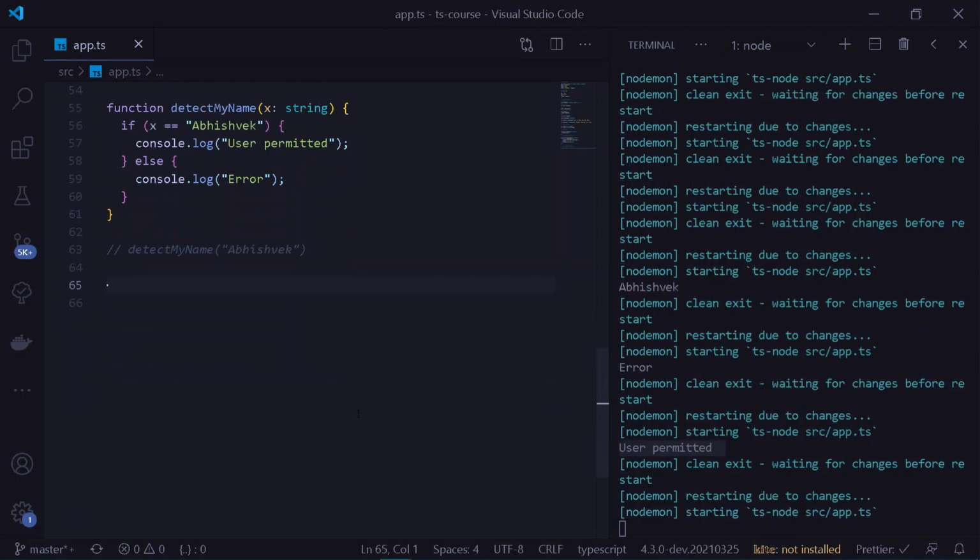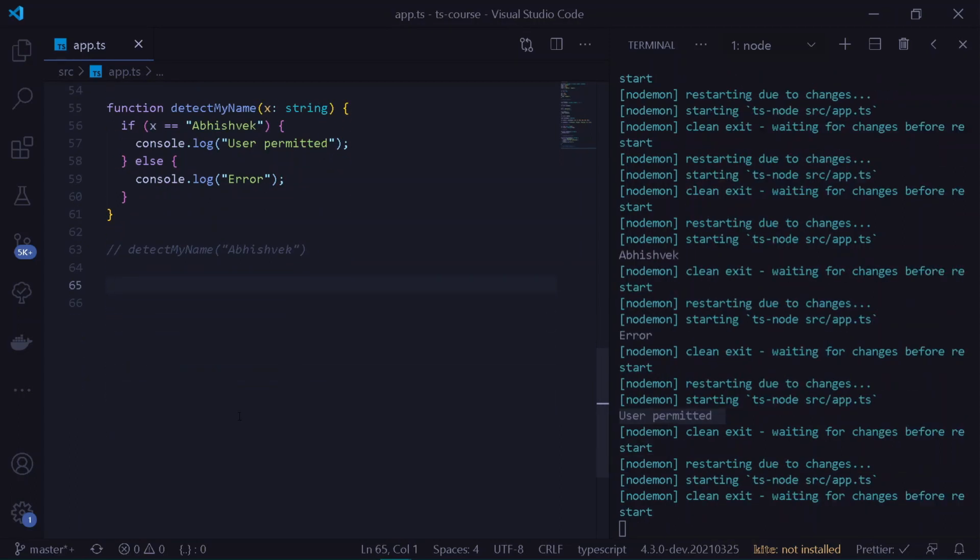Let's go down. Now let's take a look at what explicit types are under TypeScript. For that purpose, here I say a new function, sum of numbers, with a new parameter x which should be a number, and also a new parameter y which will be a number as well. So let's have a number, and I can simply say return x plus y, just like this.